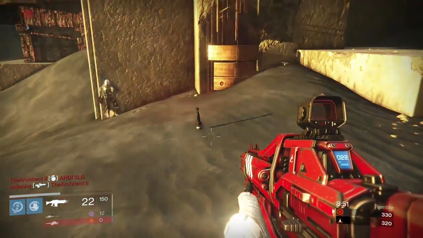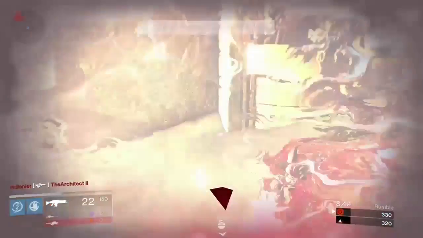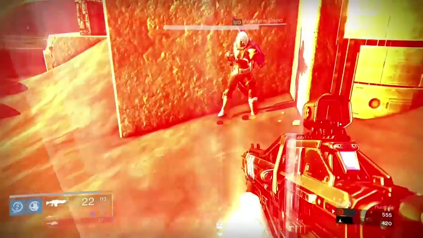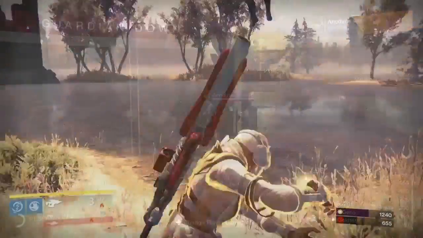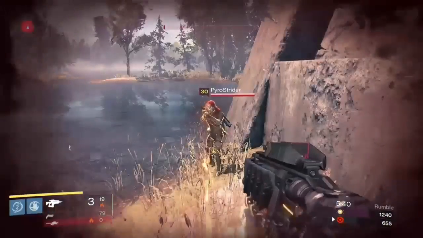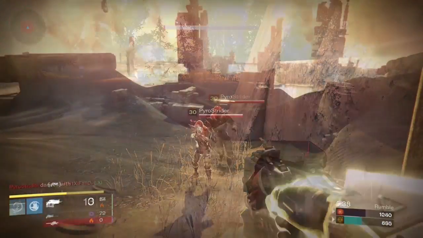In additional testing, I found that the max armor Sunsinger is also able to survive a Hunter Trip Mine Grenade, where the low armor Sunsinger couldn't. And while using Radiance, the max armor Sunsinger was able to live through a Hunter Golden Gun shot, where the low armor Sunsinger was killed.